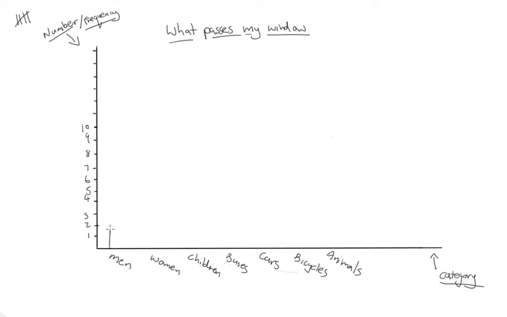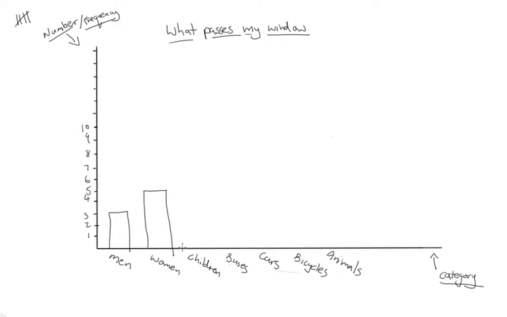Okay, I'm just making this up now, 3 men. I would draw a line using my ruler, and it would be a lot neater than this. And maybe I saw 5 women go past, so I'm going to draw a line up. What I'm doing is drawing a line up until it's level with the number on the left hand side here. So 5 women. So I can see 5 women and 3 men pass by.